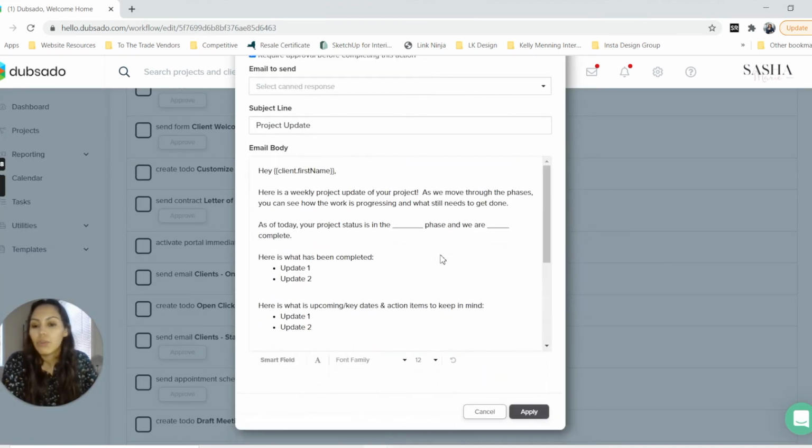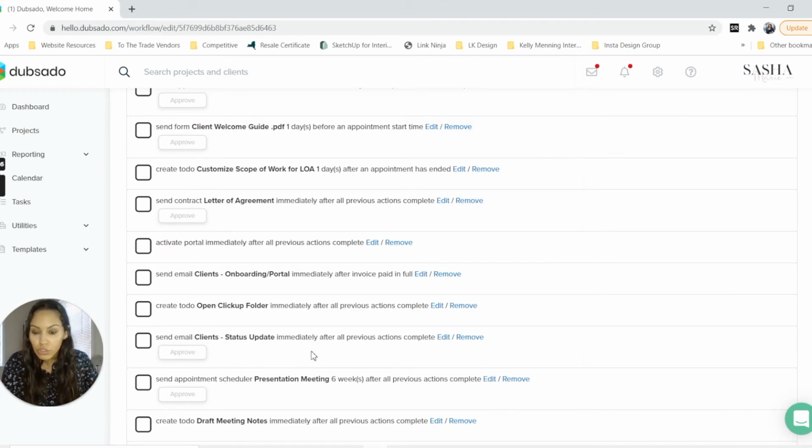So this email I do have go out essentially weekly or bi-weekly, depending on what's going on in the project. So I do like to have a canned email. That way, the first one, after I've started working on their project, I'm just letting them know next steps. But what I end up doing too is just reusing that email more than once.